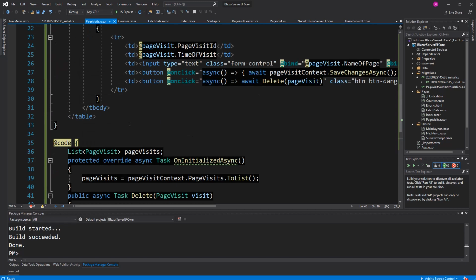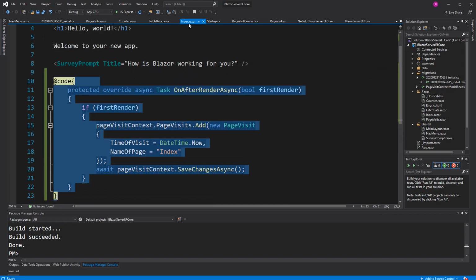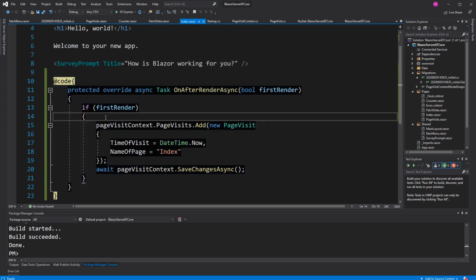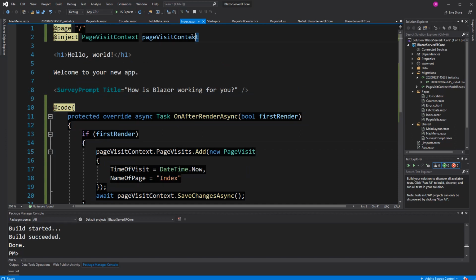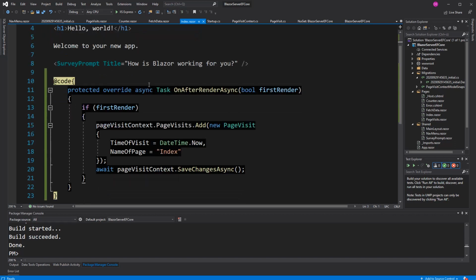Because the first time we create a new DbContext per application is always going to take a bit of time, because it has to make the connections to the database and such. And because we have written this code asynchronously, so here we will come in. Here, the dependency injection will create the first page visit context. Because this is done asynchronously, we are allowed to navigate to a different page.